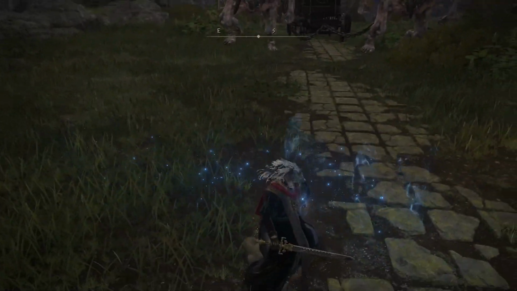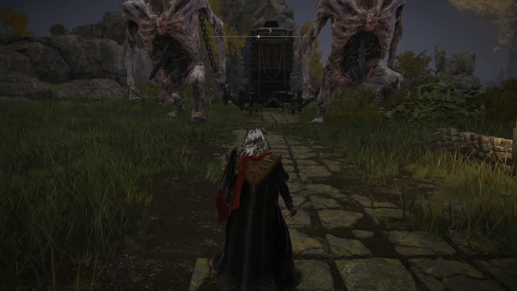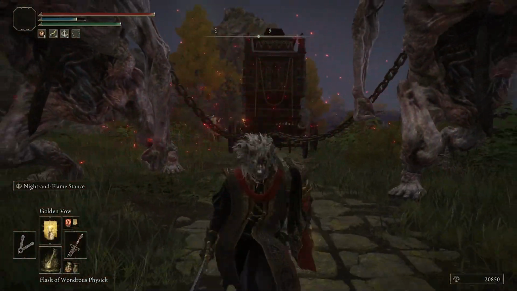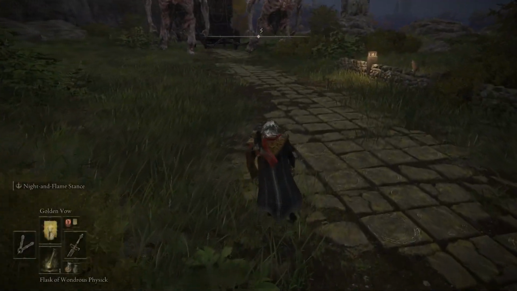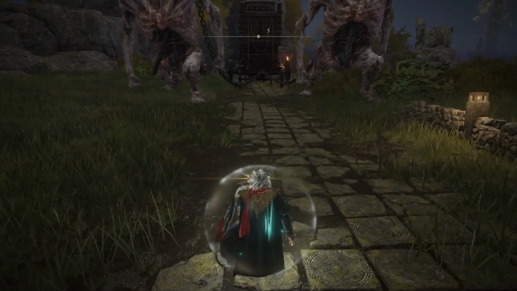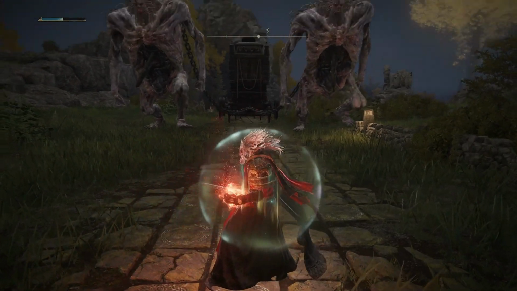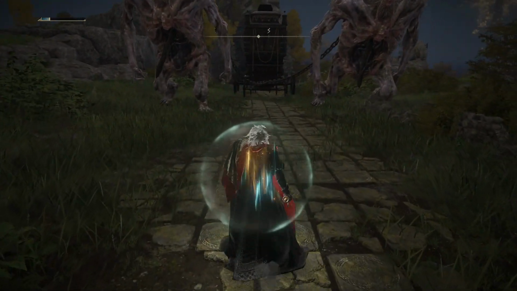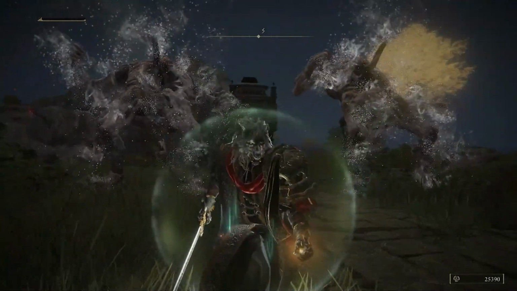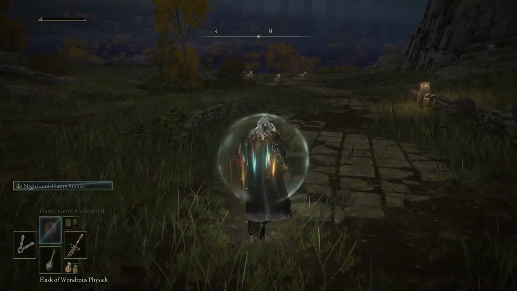But you're going to have the guys pulling the caravan. I'm going to show you the base damage, and then I'm going to proc everything and show you the boosted damage with the flame part of this sword. So, if I use the ability, 1369 was the damage. So, the first thing I'm going to do is pop the Flask of Wondrous Physic. Then I'm going to proc Golden Vow. And then I'm going to proc Flame Grant Me Strength. And then what I'm going to do is come in between them and use my ability. And I dealt 1889. I've just defeated both those tall guys with one use of my sword.